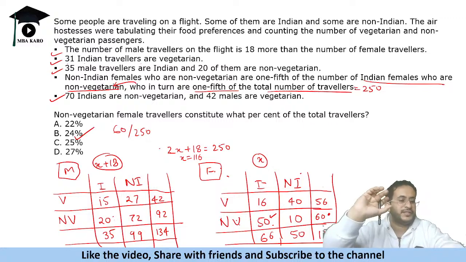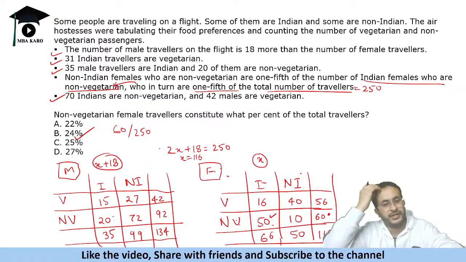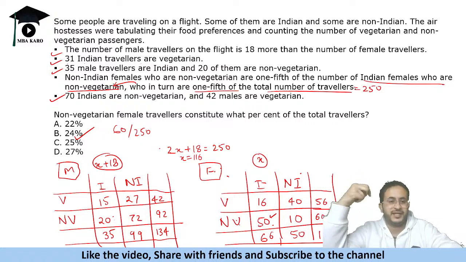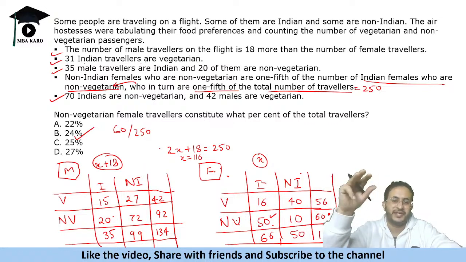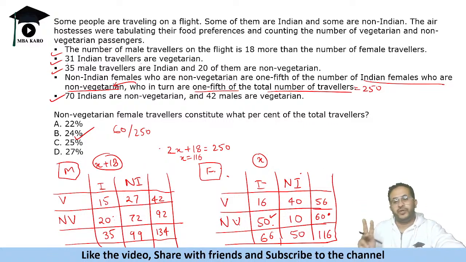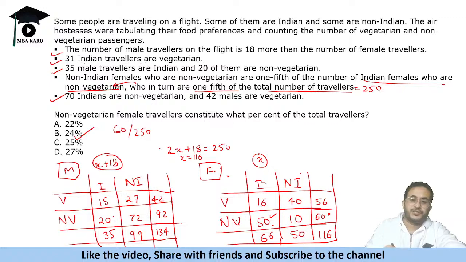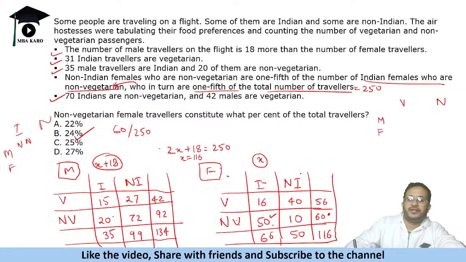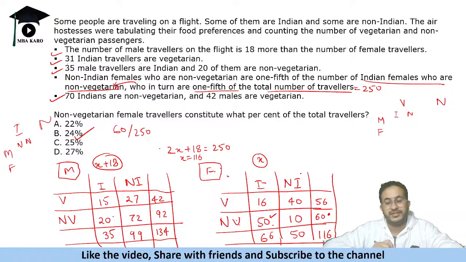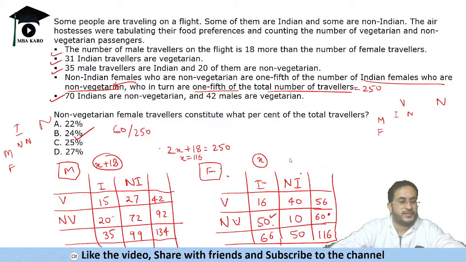It was about understanding how to make the table, because most students will not get how the table is made in 3 dimensions. There is gender, there is food, veg and non-veg, and third is nationality. Always remember, in a table you can only show 2 dimensions at a time. It is not necessary to make male female; you could have made Indian and non-Indian, and in this you would have made male female and vegetarian non-vegetarian. Similarly, you could have made it on food like vegetarian and non-vegetarian, with male, female, and Indian, non-Indian. You could have made any of the three formats and you would have got the same values. So you got the answer 24%.